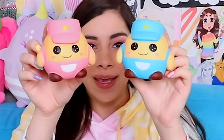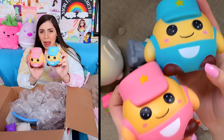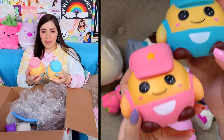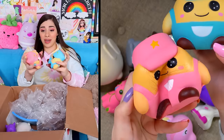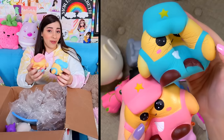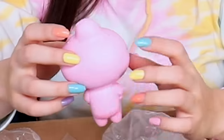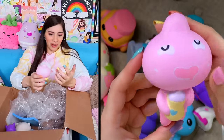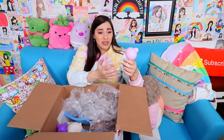And finally, the squishies that they sent. Who are these? Weird versions of Mario characters? I have no idea what these are. Maybe they're from some sort of show or video game that I don't recognize, but they look to be in great condition and they're very squishy. What the heck is that? What is that? It's a baby. It's got a bottle. It looks like it's got a swollen nipple on its head. I'm scared. Could be a character from something that I just don't know about.